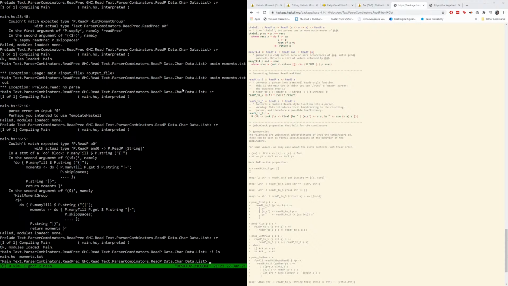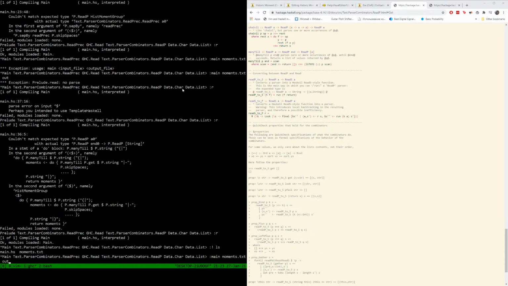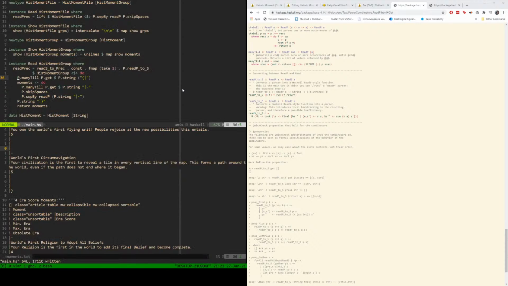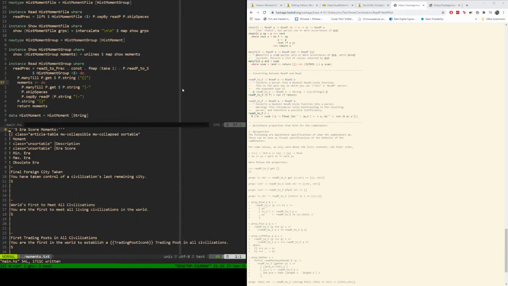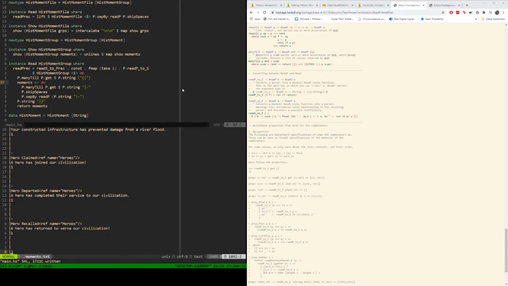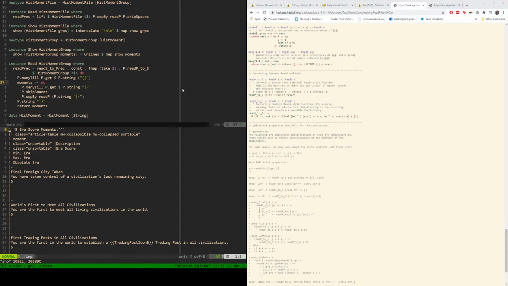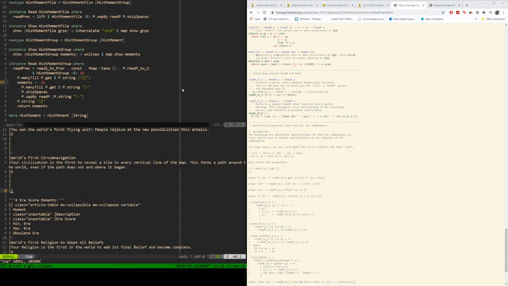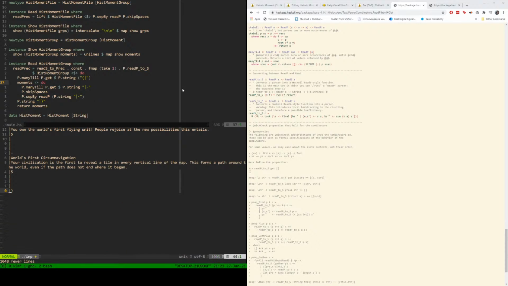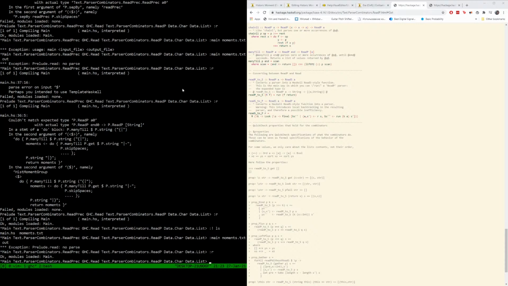Just to make sure, we have moments txt, right? No parse. No parse. How so? How so is no parse? Okay, let's say imp. So imp will have only one historic moment. And you'll see how it will parse it.